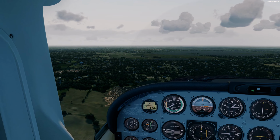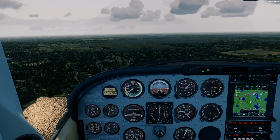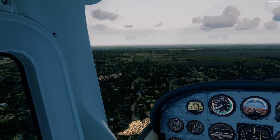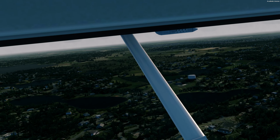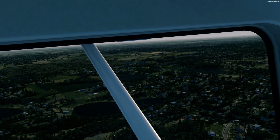There are a lot of things I could wish for from Prepared, but if it's one thing I'd want from the current engine, not a new feature, it's some sort of dynamic setting that would just lower some of the settings based on how many resources it saw it would have. I hate these stutters. I'd much rather you shorten my LOD distance for a while, or do whatever you need to do to make it smoother for a little while.